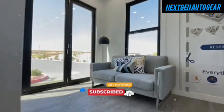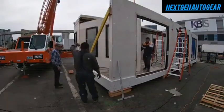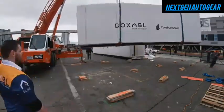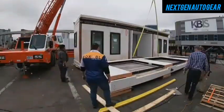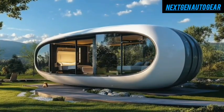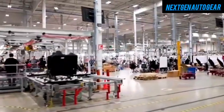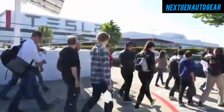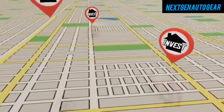The biggest challenge to affordable housing isn't just the cost of the house — it's the land. With U.S. land prices averaging $287,000 and exceeding $700,000 in coastal cities, even the cheapest home can become unaffordable. Tesla is reportedly working on multiple land-use solutions to make its tiny house accessible to the masses. The first option is placing units in existing residential backyards, commercial parking spaces, or low-cost rental plots. The Tesla Tiny House's compact 240-square-foot footprint is smaller than the average two-car garage, meaning it may be compatible with 78% of municipal Accessory Dwelling Unit regulations nationwide. Several cities, particularly in California and Texas, are expected to offer public land leases for micro-housing at projected rates of $75 to $125 per month — far cheaper than traditional property costs.